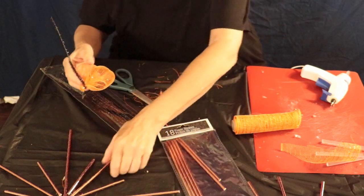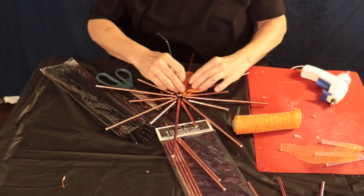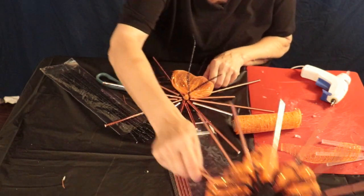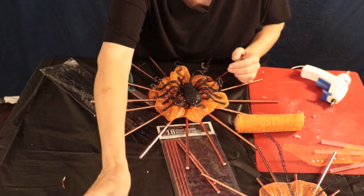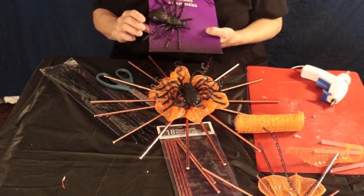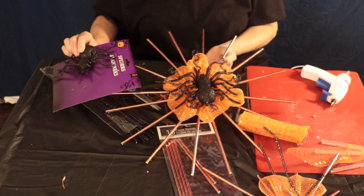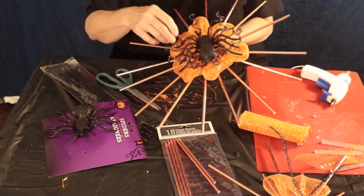And you make these so that you can put them all the way around. And then you glue these on. And when you get these glued on, as you can see, you can find any type of crazy spider. Again, these are $1 for 2, so you can do 2 decorations for the price of $1 at the Dollar Tree and put the spider on.